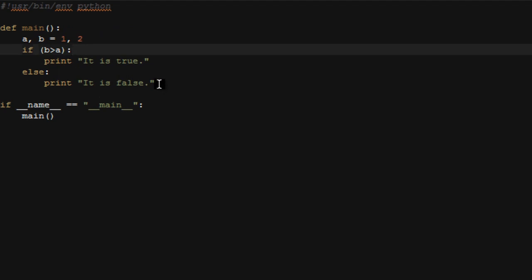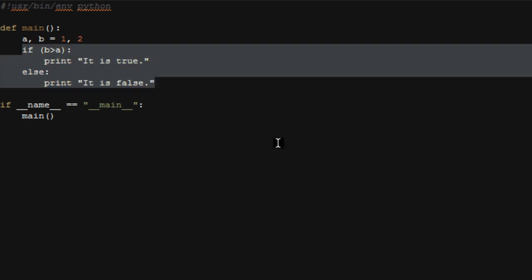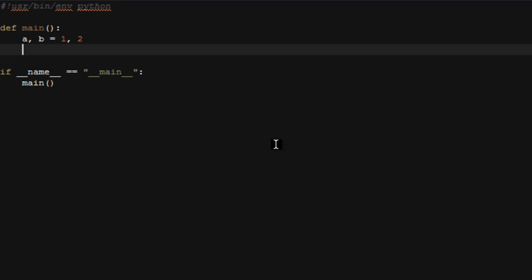Now what if I wanted to write that whole code in one single line? How am I going to do that?